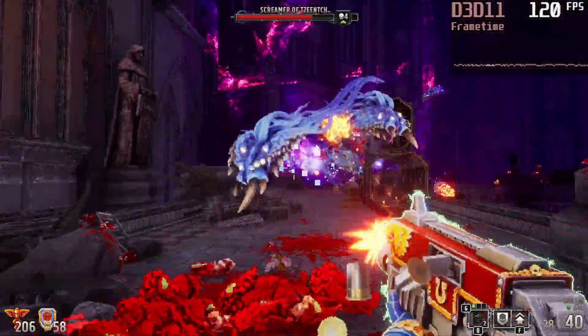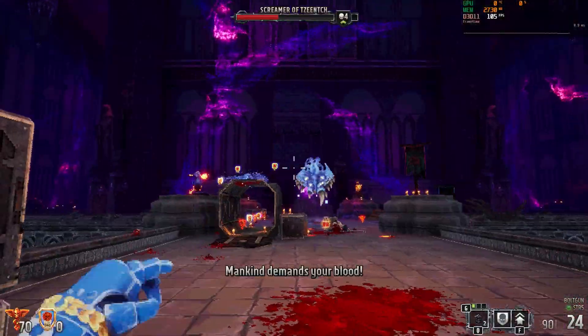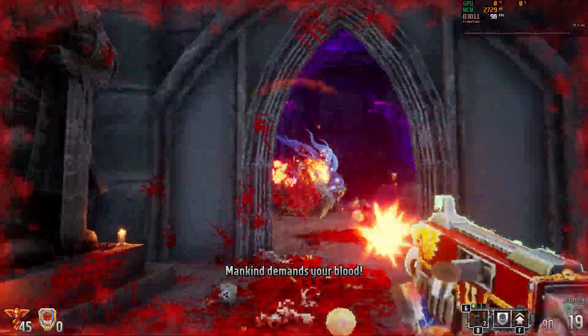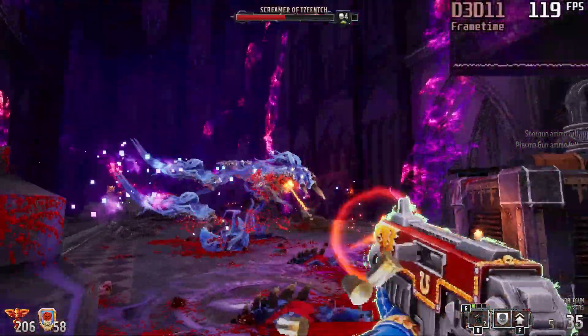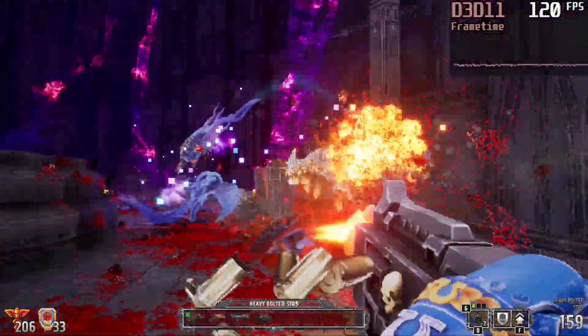And finally, lighter games work absolutely perfectly, as you'd expect. Warhammer 40K: Boltgun is an amazing shooter with chunky pixels, gibbing demons, and a taunt button — well worth the $22 they want for it. And yeah, it runs flawlessly at 120fps on the 8-year-old Titan. Using movie magic, I ran the Resolve encoding test after I repasted the card, and 11 minutes and 6 seconds is the best it can do encoding a 14-minute 4K60 video.